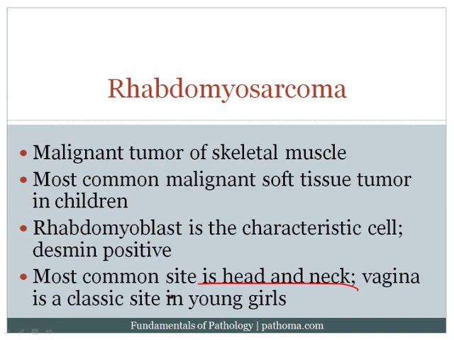However, in a young girl, especially around the age of 5, the vagina is a classic site. And remember, we talked about a disorder in the gynae lectures called sarcoma botryoides, which I told you at that point was also an embryonal rhabdomyosarcoma. This was the young girl with a grape-like mass protruding from the vagina. And I told you that characteristic on biopsy, you would see rhabdomyoblasts with striations within the cells, and then cells that were desmin positive as well. And so this is what I'm referring to when I say that the vagina is a classic site in young girls, and that's probably the highest yield rhabdomyosarcoma that would show up on a board exam.